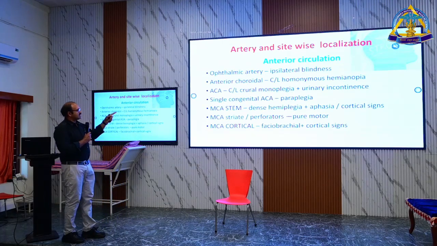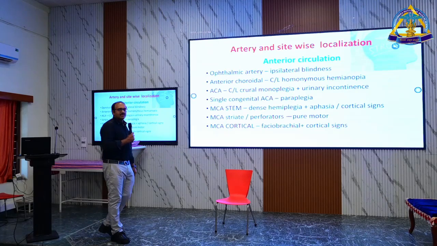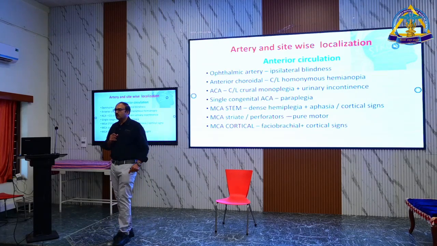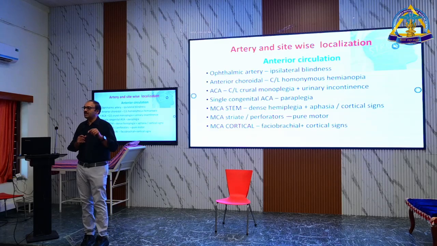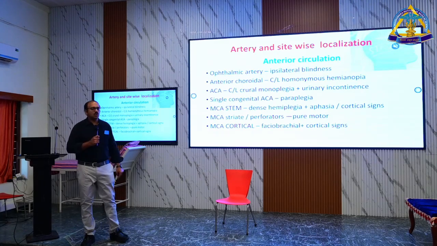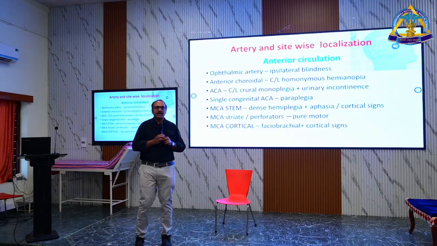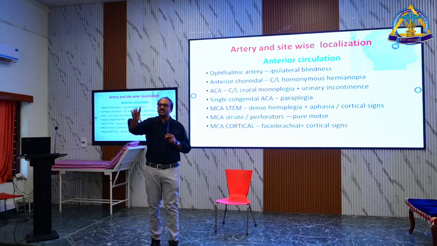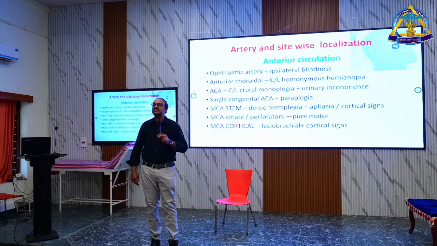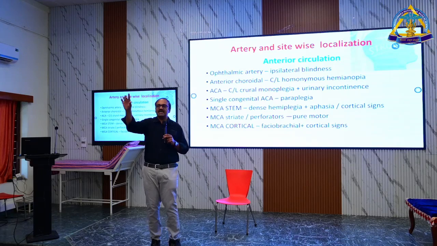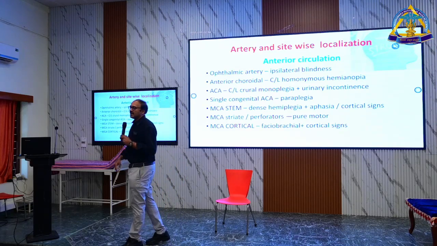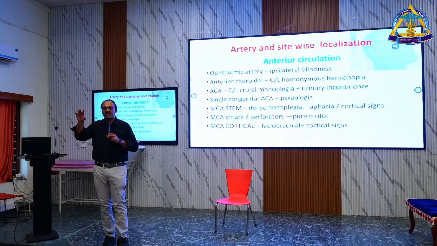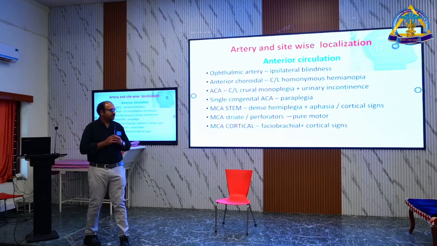ACA we have said; sometimes you get a single congenital ACA. Normally how many ACAs do you have? Two. There is a condition called single congenital ACA. What will happen if you get an embolus in that ACA? That is called cortical paraplegia. Any other cause for cortical paraplegia? Good, the vein. Arteries are normally two, but normally there is only one vein. What is that one vein supplying the leg area? The superior sagittal sinus. If you get a superior sagittal sinus thrombosis, it is usually a complication of pregnancy; I have seen pregnant patients. Cortical venous sinus thrombosis can present with what is called cortical paraplegia.